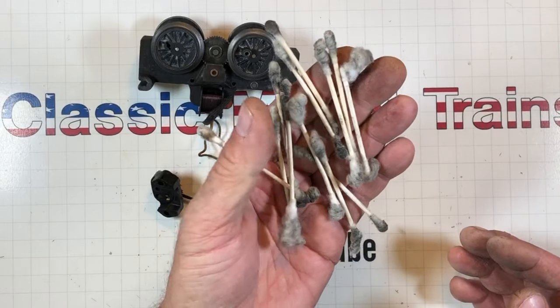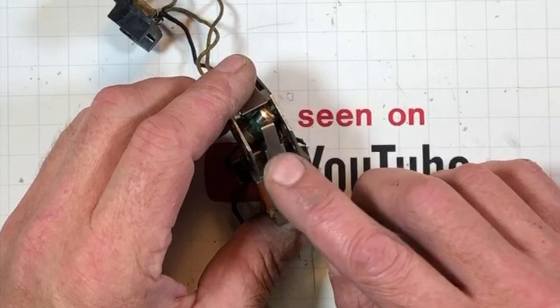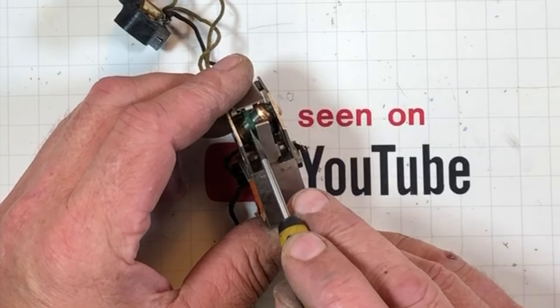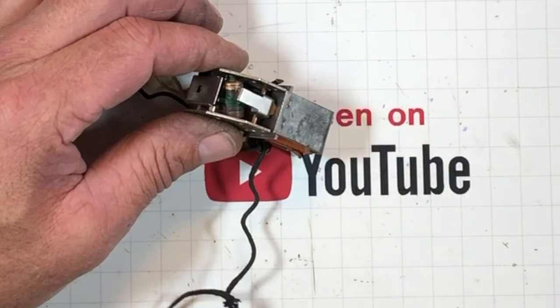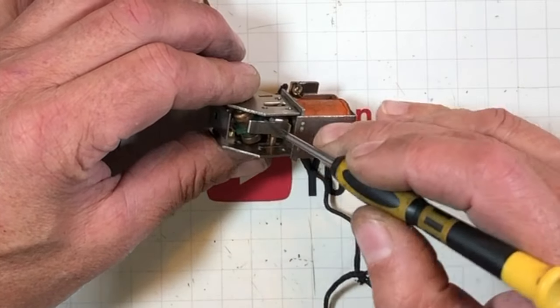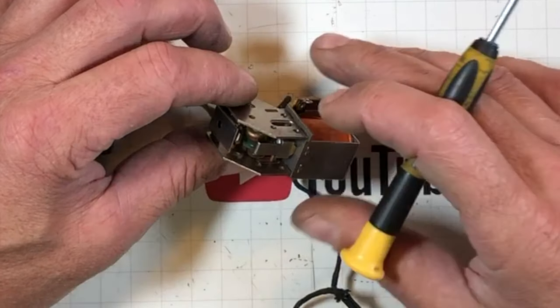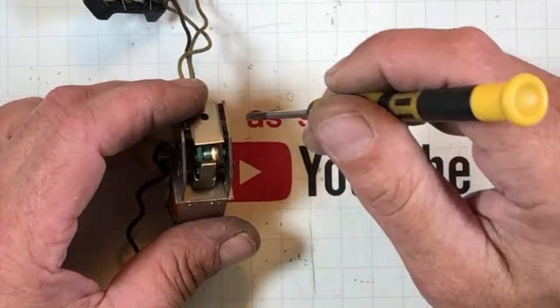Yup. This one wasn't too bad. Not too bad. A lot of filth more than anything else. We've got to get this drum right here to stand up inside here without breaking any of these wires off. A lot of times these things are super time consuming and I don't film them, but then some guys come along and go, hey, we kind of wanted to see what you did.